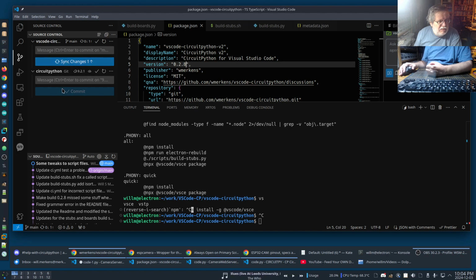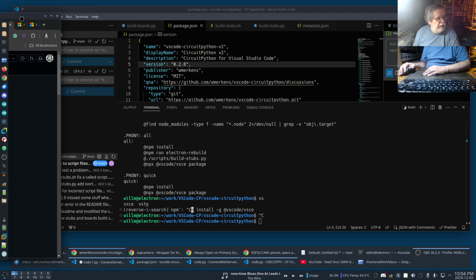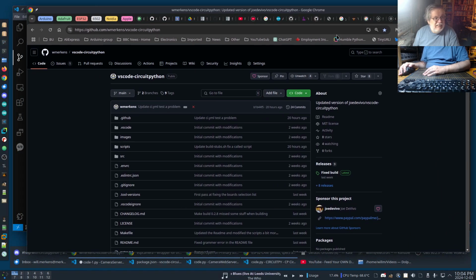And then you sync the one change. And now we're up to date on GitHub. And I can go over here and I can refresh on code. See, some tweaks to the script file, right? It shows the change.